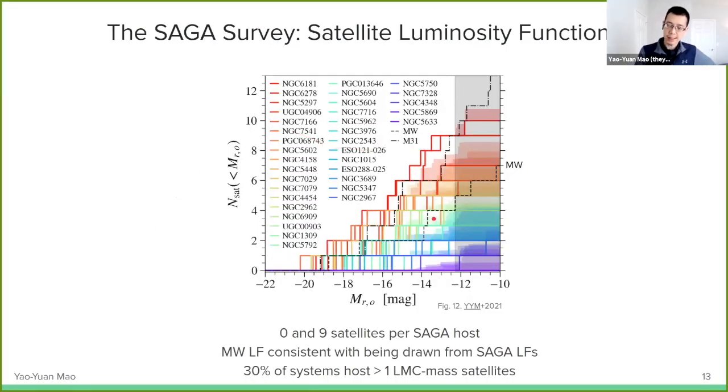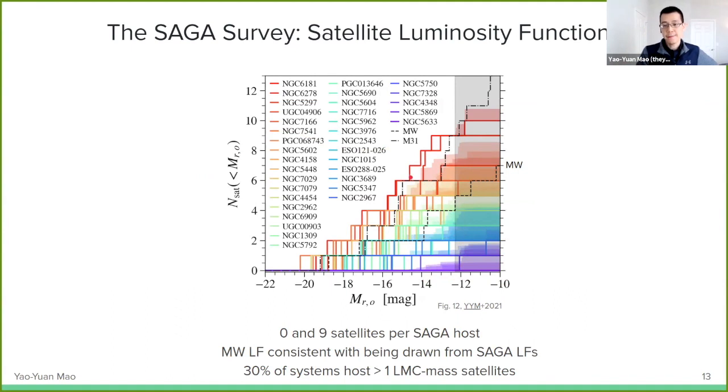Here, the color is the same set of colors that you saw earlier that I used to group each object. You can see you have systems with 9 or 10 satellites to systems with 0 satellites. Again, this is an observational program, so there is always some incompleteness, for example, the detection failure. All the incompleteness is modeled in our program with the shaded region that you see here. From here, you can see the Milky Way luminosity function, which is this line. It's pretty typical compared to the set of SAGA luminosity functions.